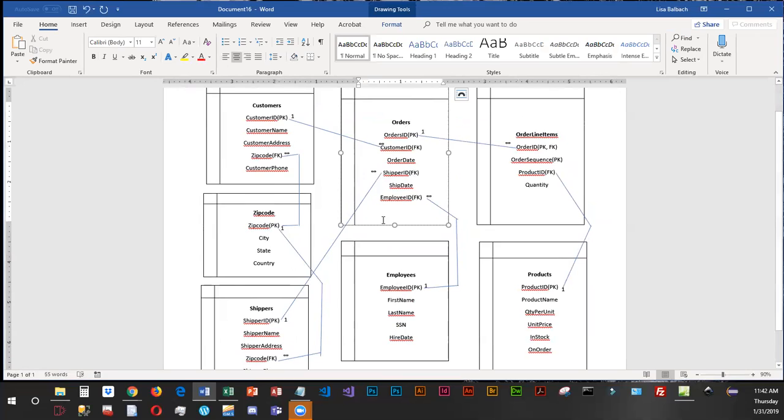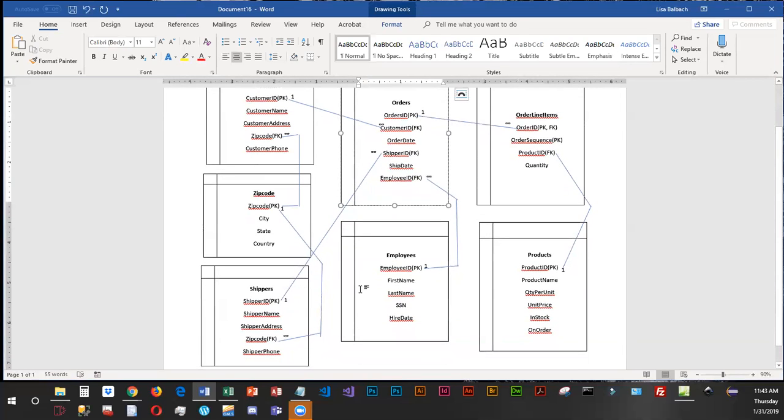Once you have orders and you have products, then you can enter ordered line items. So this table would be done last. Okay? Orders would be second to last. Okay? That's why these relationships are important. Okay? So at this point, you are done with the exercise.